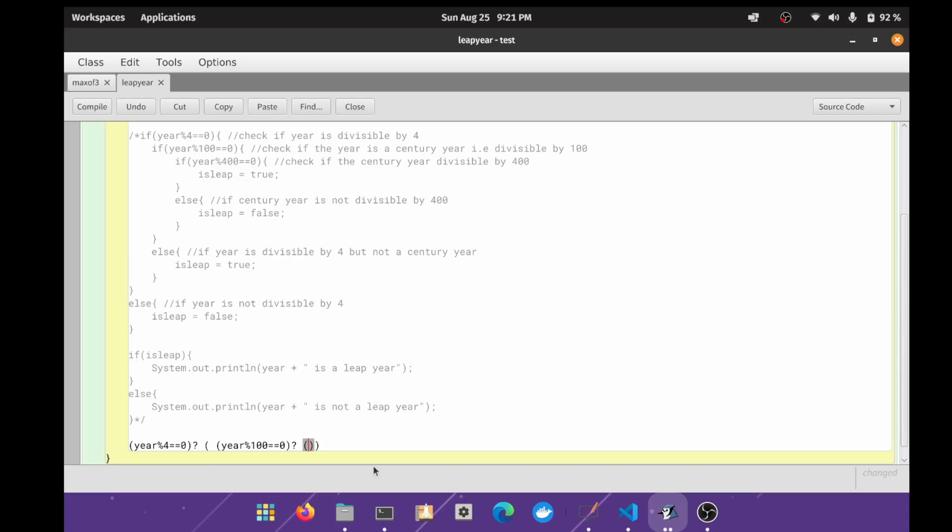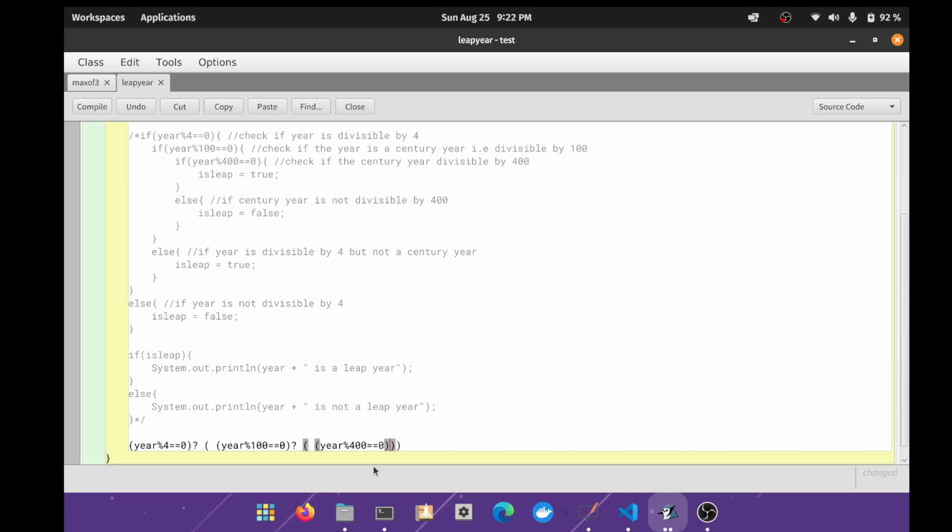We're going to say year divided by 400 equal 0. Oops, I guess I'm missing a bracket or two. Yeah, right. This is a nested condition, right?